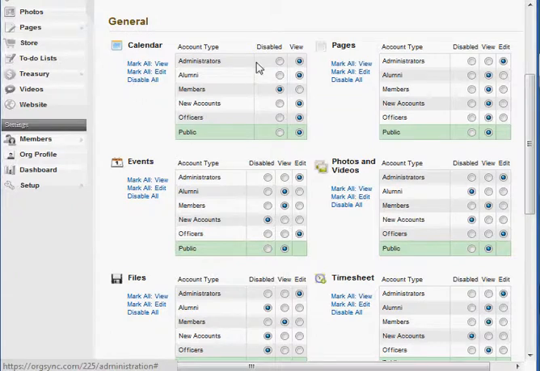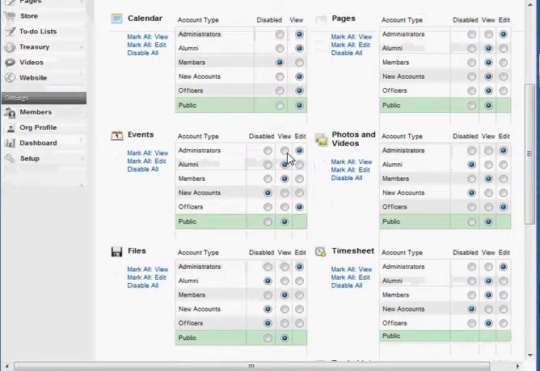If you're going to want to use a calendar, you're going to click view on all of those things there. And for things that are public, I want you to really take this seriously. Public means public. Even though most people are probably never going to see anything public within your OrgSync group, I still want you to have the mentality that public really does mean public. If there are things that you're sharing that you don't want the public to know, then don't have this view access on here. Now you can have it on here and have things specifically for your group, which will show when we get to the tools module, but just be aware, I want you to treat public as what it really means to be public.